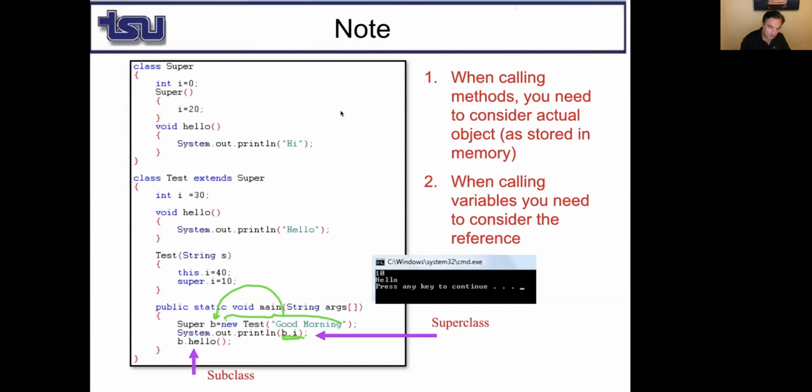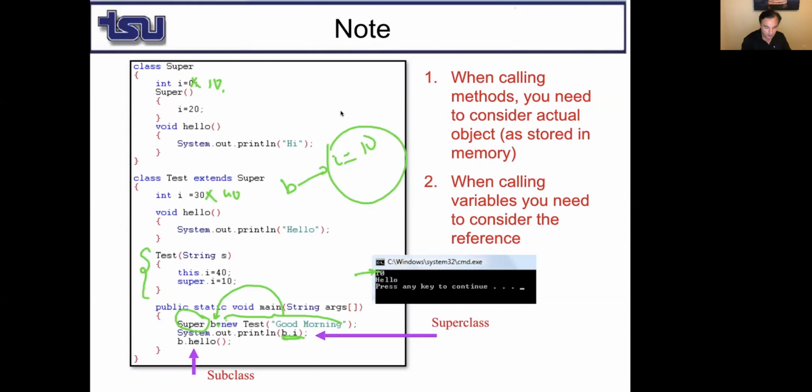well, it's going to make a call. Let's go to this constructor right here. Okay, I'm going to go to this constructor, and this.i will be 40. So b points to a memory space in which I have i, and this.i will be 40, and super.i will be 10. As I told you, for b.i you look for the type here, which is going to be 10. So it's going to print 10.